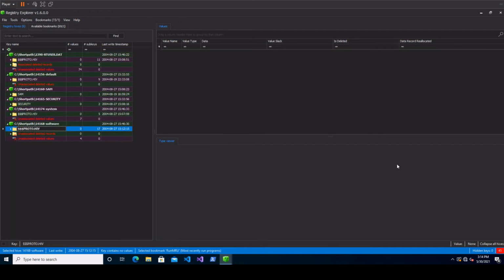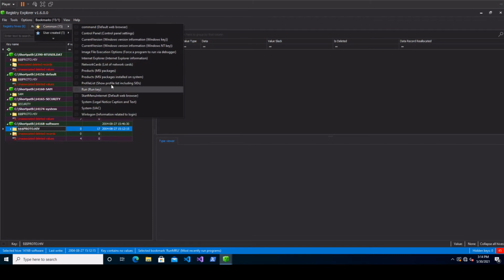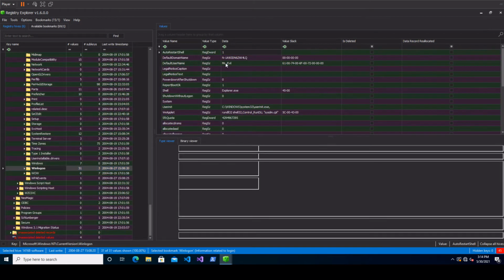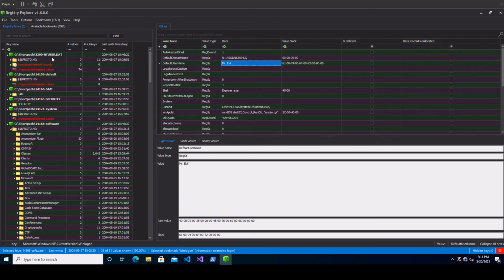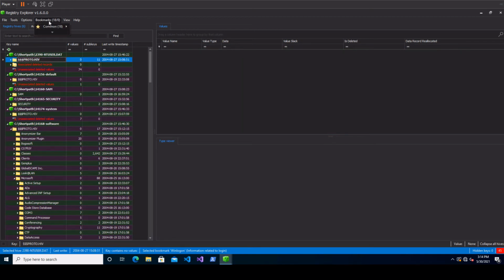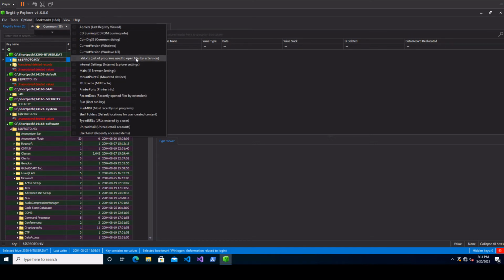Next up, we've got number 10, which just asks who mostly uses the computer. The easiest way to get this is just going to go back to the software root key here. And if we look at our Winlogon information from earlier, you can see that Mr. Evil is the default user, so most likely he's going to use it the most. Another thing you could do is go through all of the NTUSER.DAT files, which would mean exporting each of them. But, you know, in the interests of thoroughness, it's a good idea.